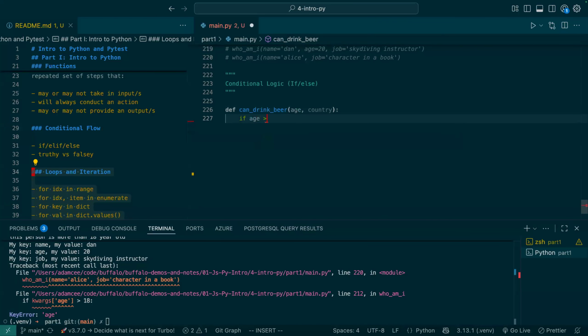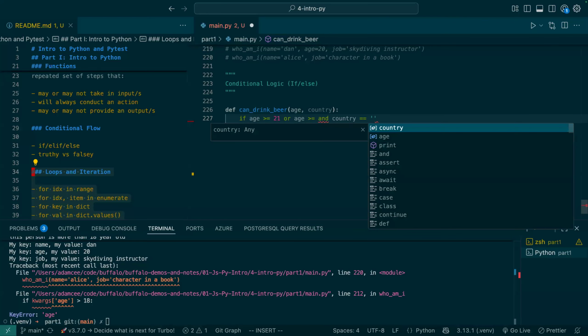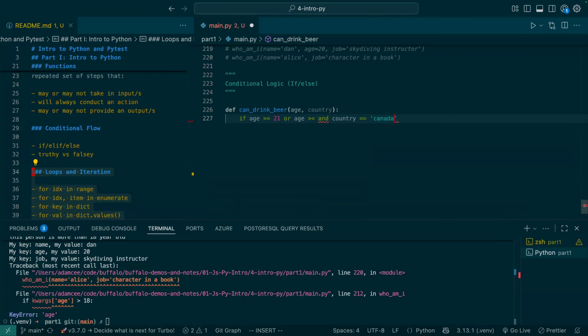So if this person is greater than or equal to 21 years of age, or if they're at least 18 years old and live in a country where the legal drinking age is lower than 21, like say Canada, and let me go ahead and add in the 18 that I missed to get that red squiggly to go away, then they're able to drink.